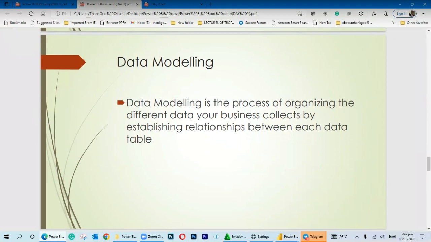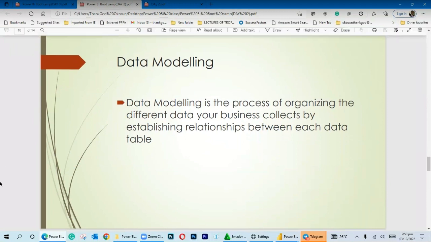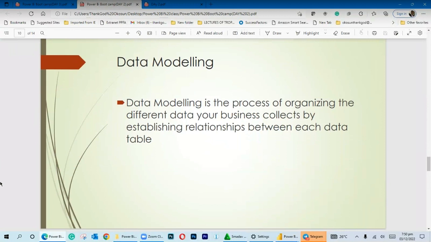I'm not going to finish data modeling today, so I don't rush it. If I say I'm going to use 10 minutes to teach data modeling, I'll be doing a disservice to you and to myself. So I'm just going to introduce data modeling today. Then tomorrow we finish it up and move to DAX functions. Then next week we'll have our class.